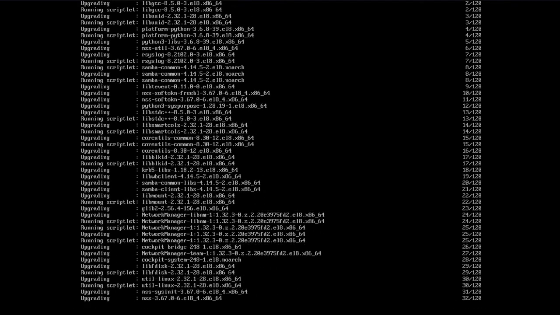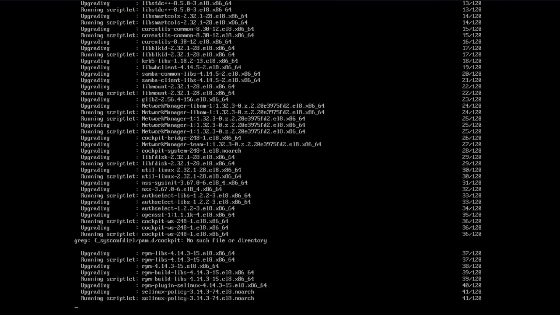And then of course the update is what tells it to run the update here, and the -y is just accepting all prompts that it might normally ask for user interaction for.